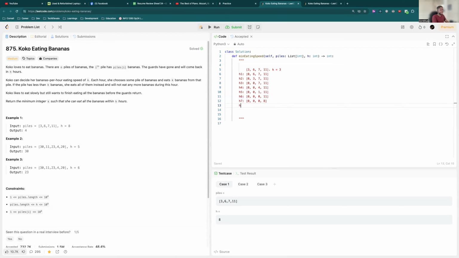Now note, we are on the 8th hour. We're actually on the 8th hour and Coco is not done eating. So that means that 3 was too low, right? 3 was too low for Coco, right? Because see, the time is up. We are on the 8th hour, but who could not finish? There are still 5 left here. Does that make sense? So then you realize that 3 is, potentially binary search is coming in.